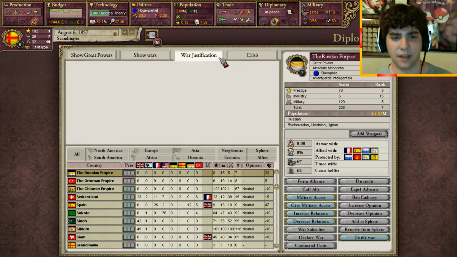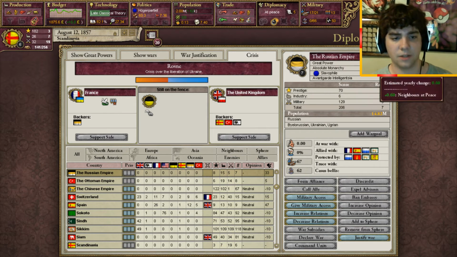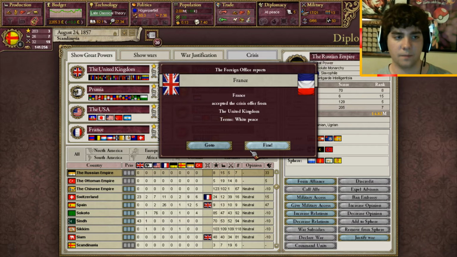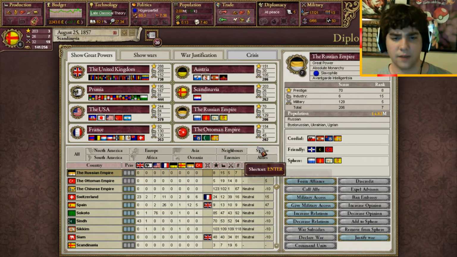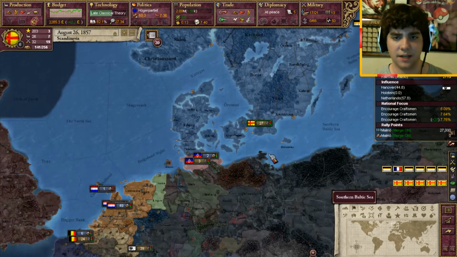Our crisis is actually heating up a lot. We've got the Ottoman Empire, the Prussians on our side. Oh, thank God the Prussians are on our side. So Prussia and Austria will most likely join with us. We're still ahead of the Russians and the Ottomans, so there's no chance of us losing great power status. However, we might lose our 6th place status. France has accepted. Oh, good, fine. So there's no more crisis anymore. Nobody's fighting. We're not going to accidentally have a bazillion guys in our area.